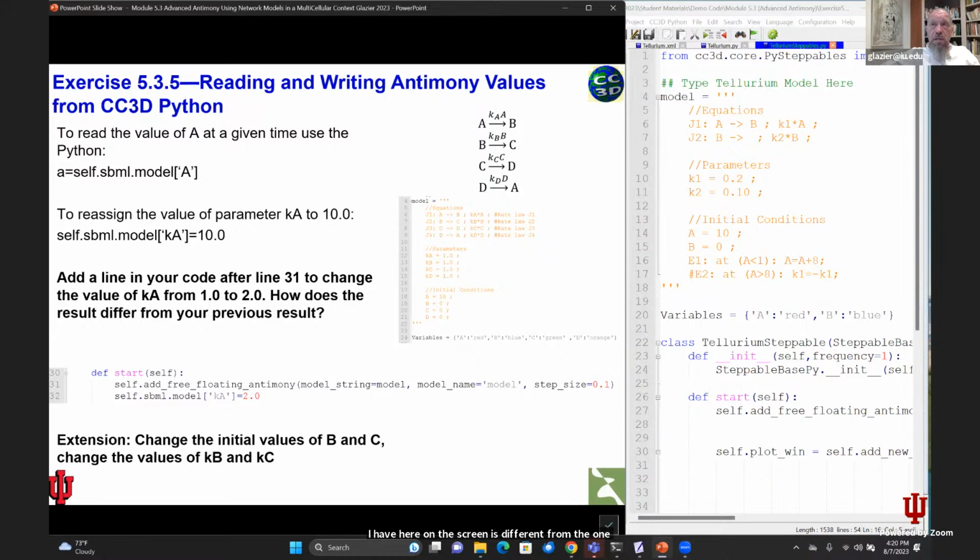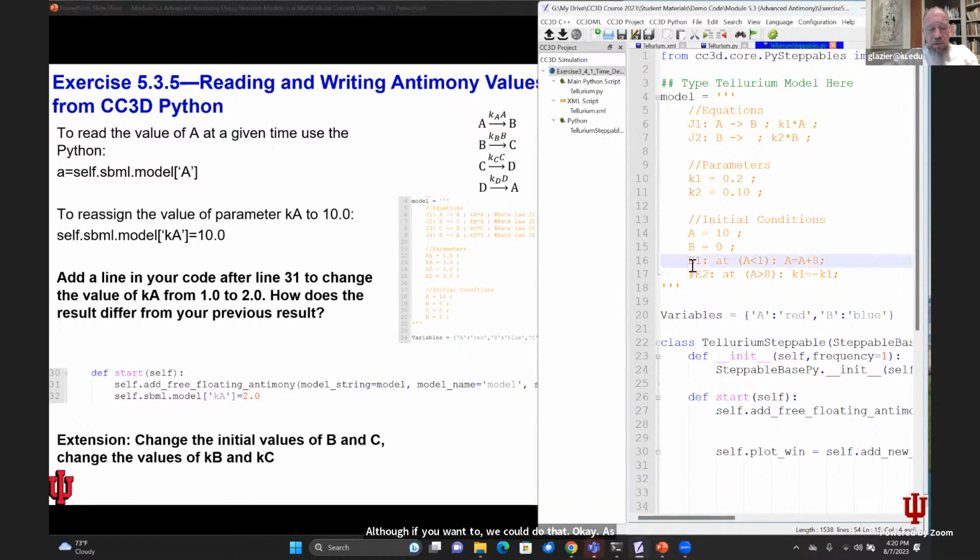So let's use the one that we have. Instead of saying that we're going to change the value of Ka, why don't we change the value of K1? And let's get rid of those events, all right? Since we're a little behind on time, I don't think I want to rebuild this cascade reaction quite yet. Although if you want to, we could do that, okay? Is the assignment clear? We're going to get rid of these events.